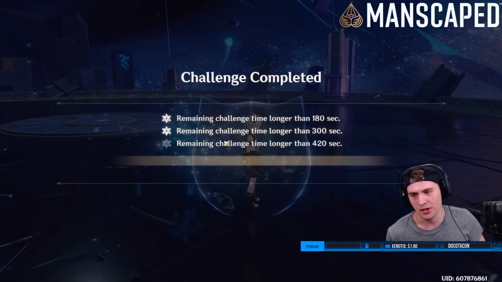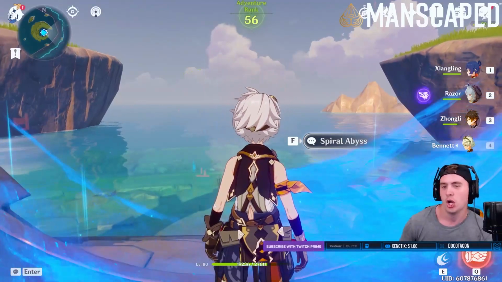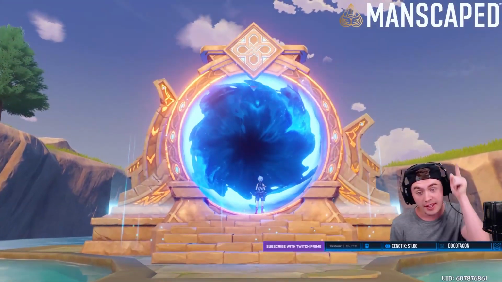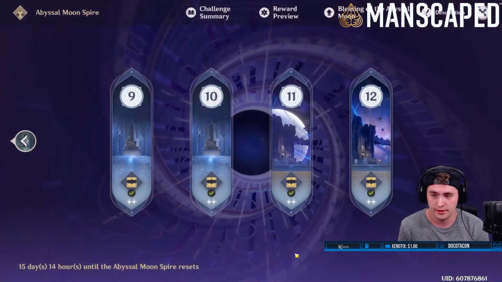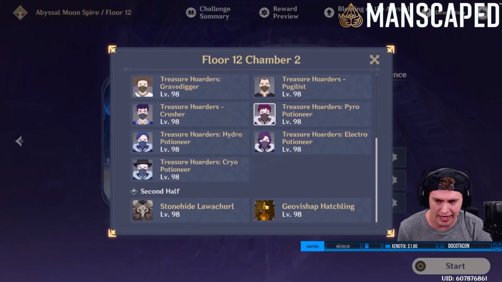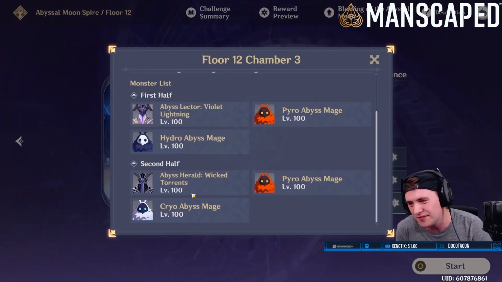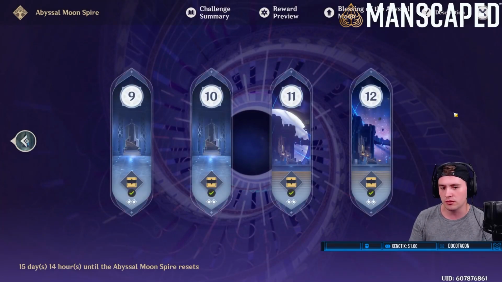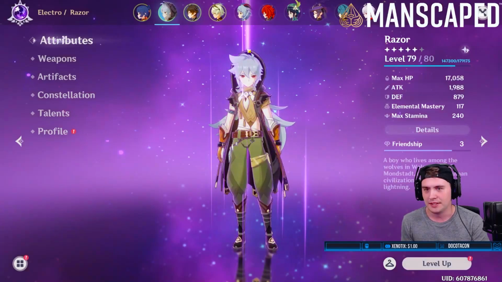I still got 2 stars though. Not bad. It was a little bit scuffed, but we did it. Ooh! And Razor got 7 of them. I was actually really happy with Razor's performance. Razor did pretty good, and I'll tell you what, hard countered by this, and also not good against Lector. Well, he's fine against Lector. I was really happy with my boy. You gotta remember, he's only level 79.